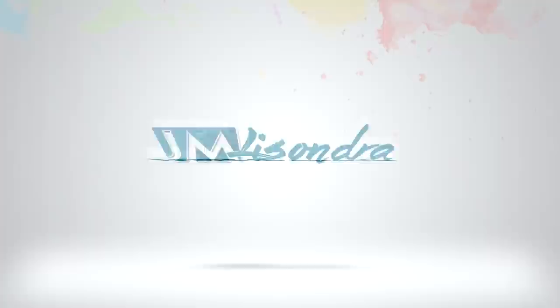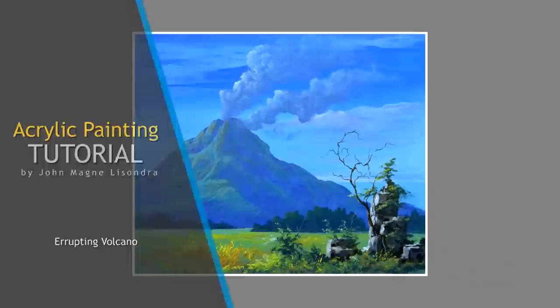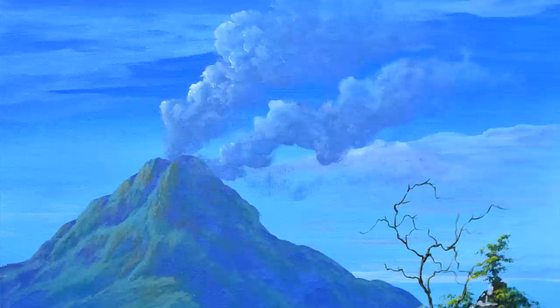Hello everyone, my name is JMLisondra and today I'm going to teach you how to paint this wonderful landscape painting. Today I'm going to paint a volcanic eruption. I'm going to put also some buildings there in the bottom part, which is a ruin or broken building, something like that.